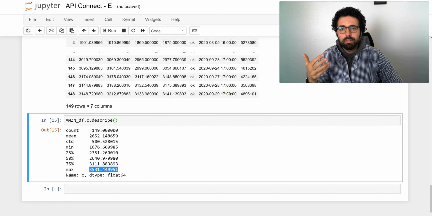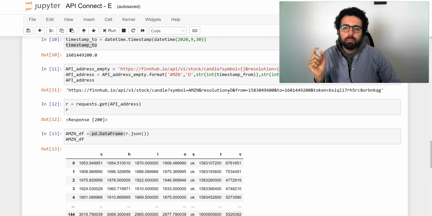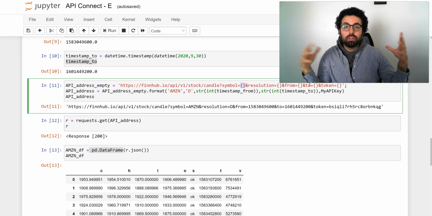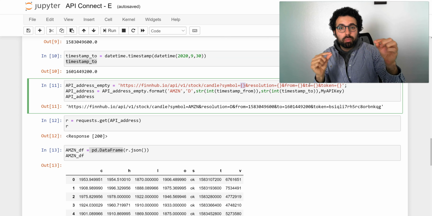So the beauty of this type of analysis is, imagine now, by this design, you could come up with different mechanisms, different programs, and different analytics by changing these symbols and the resolutions you want and the time frame to get a huge amount of data, analyze it, see the trends in the stock market, and be able to make smart decisions.